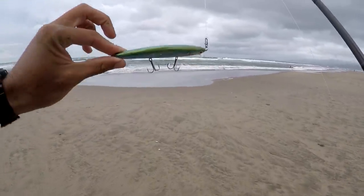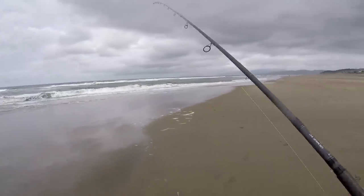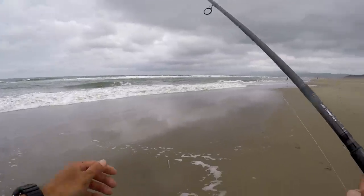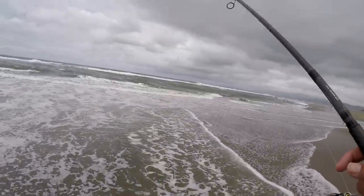Is that the right color? Kind of looks like a smelt in the water. Let's go, man. Getting excited again. I just got a morale boost. Oh, how low I was feeling. These ups and downs of fishing, the peaks and the valleys. I was in a deep valley. Now I'm coming out, coming up to the peak.